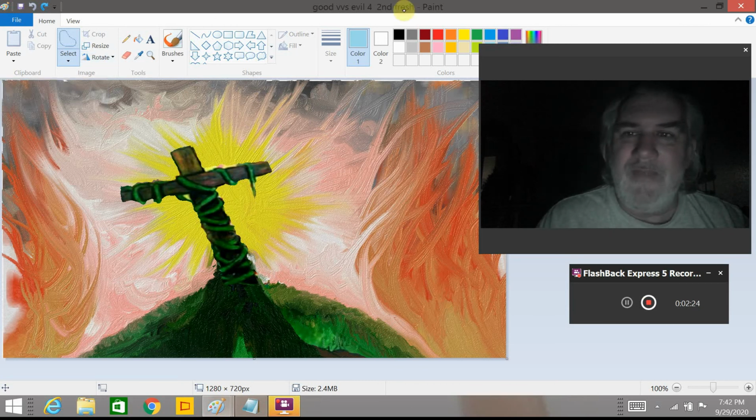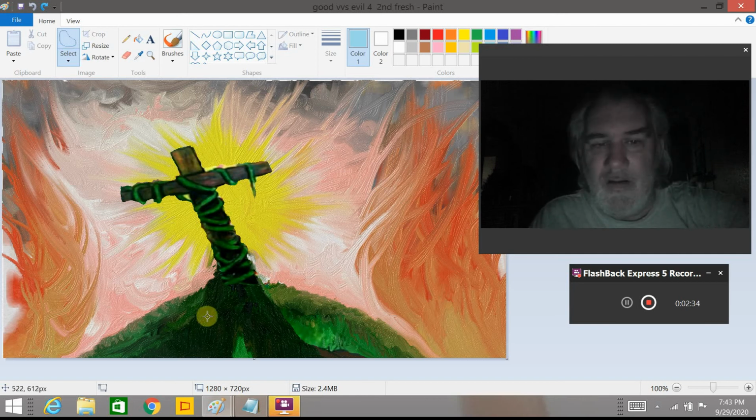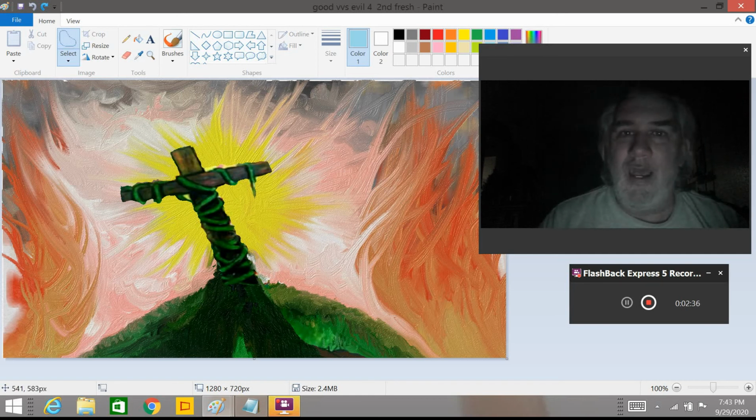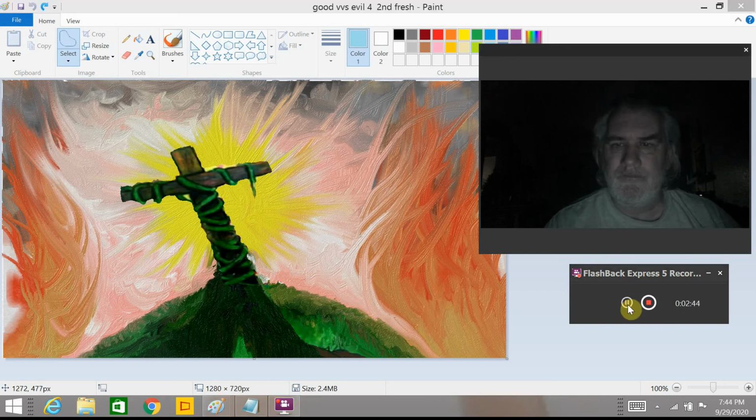Okay? Then what I'm going to do with you guys tonight is set this up to take it over to fresh paint, because as you can see down here at the bottom, I have some work to do on the shadows, and I believe that we can see it in fresh paint. So I'll be right with you.